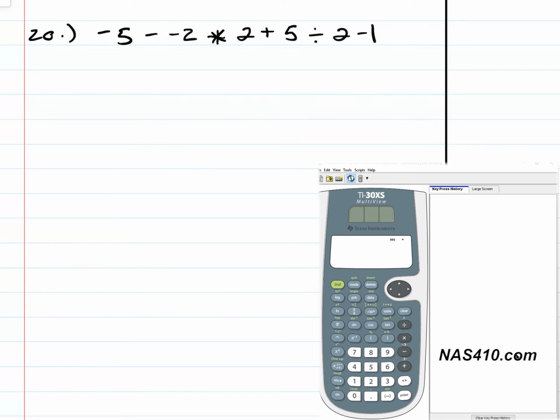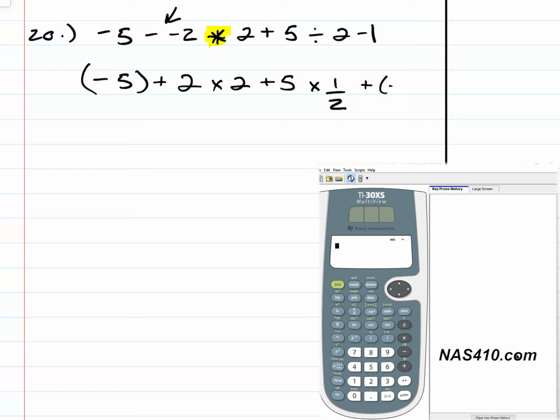Okay, guys, for number 20, I have a little bit of everything in here. I have subtraction and division, and so we're going to redefine both of our operations in terms of other operations. Okay, and so let's get at this. And so I have -5. Okay, now here I have a negative and negative, and so that's going to make a positive. So -5 plus 2. Now, I threw this symbol in here because I haven't talked about it yet. It's basically an asterisk. Asterisk is the same thing as multiplication, okay? And so I have times 2 here, okay, plus 5.